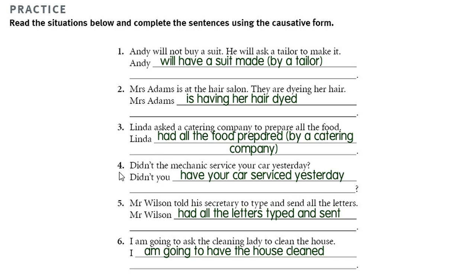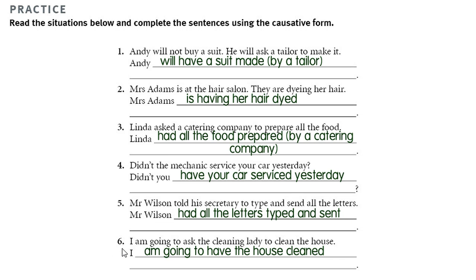Number 4. Didn't the mechanic service your car yesterday? Didn't you have your car serviced yesterday? هذا سؤال منفي أيضا في الماضي التام البسيط والدليل كلمة yesterday و didn't فلذلك نستخدم فيها have your car serviced. Number 5. Mr. Wilson told his secretary to type and send all the letters. Mr. Wilson had all the letters typed and sent. وهذا ماض بسيط.